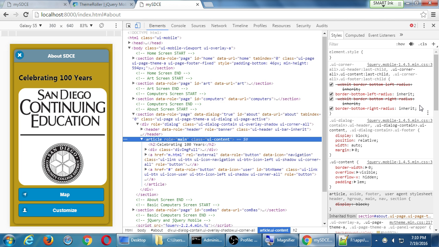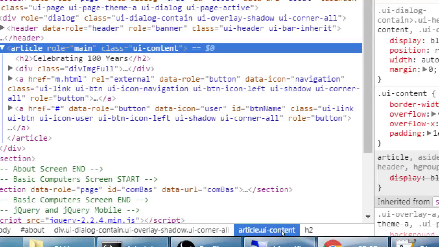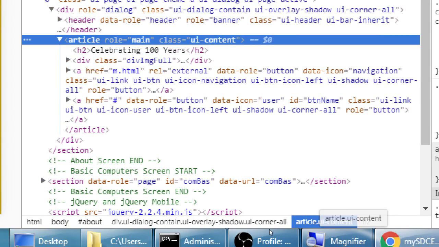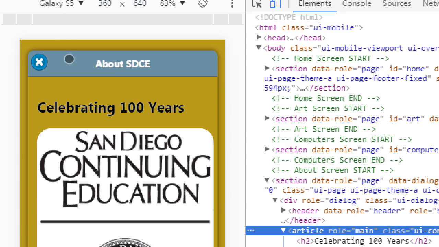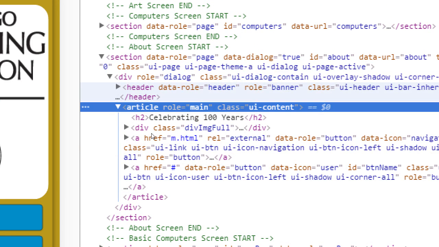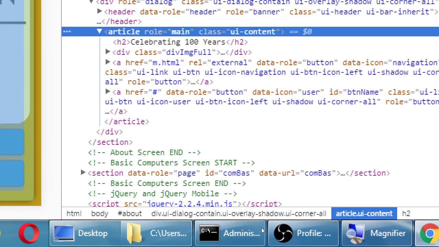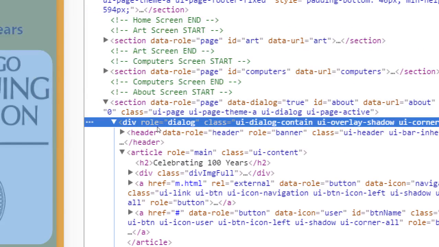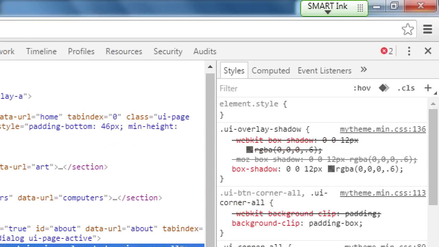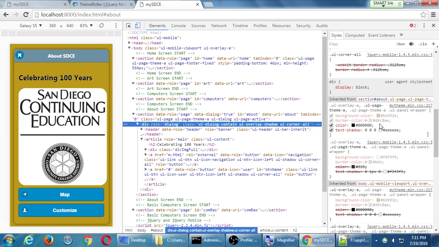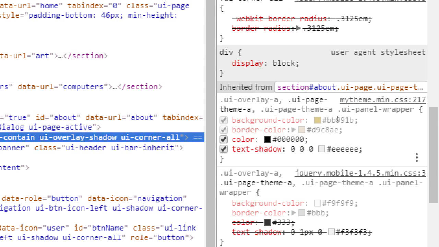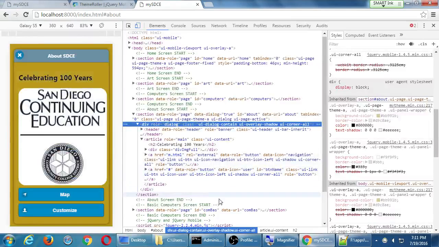The tricky part is that I believe in this particular case, the reason it's transparent is because it has no background color definition, and so it inherits an earlier color. We'll confirm that in a moment. But let's say I didn't quite know that. So I would go up further in the cascade. I'm currently looking at article. Article is the inner section here, not including the heading. Remember, header is its own element, which is shown here, article inside of header. But down here in the cascade, if I back up to the previous one, there's a div, role dialog. If I look on the side, I see background clip, but I don't see background color. I see background color here, but that seems to be deactivated, and it says inherited from section about. So maybe going back further.